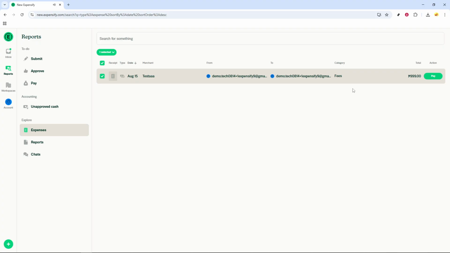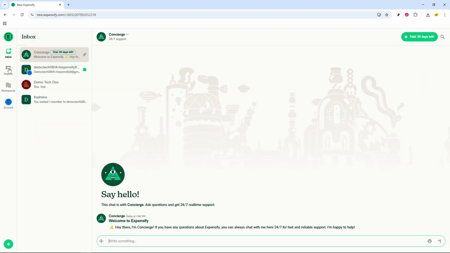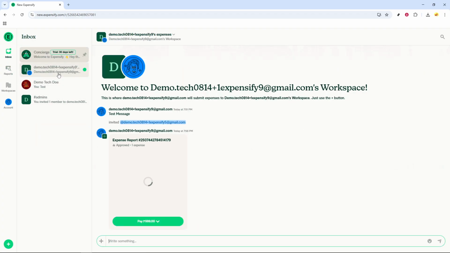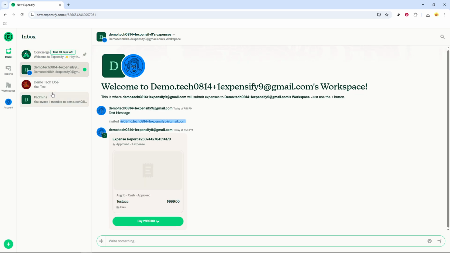And there you have it. You've now learned how to approve expenses using Expensify. Taking a careful and methodical approach ensures all transactions are legitimate and properly documented, minimizing errors and streamlining your expense management. Remember that practice makes perfect, so don't hesitate to review this process until you're completely comfortable with it.